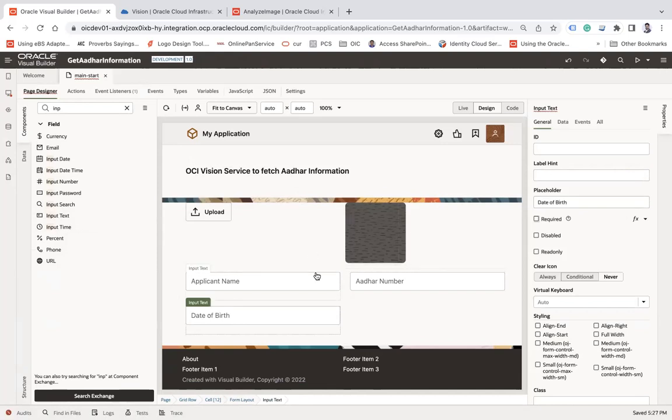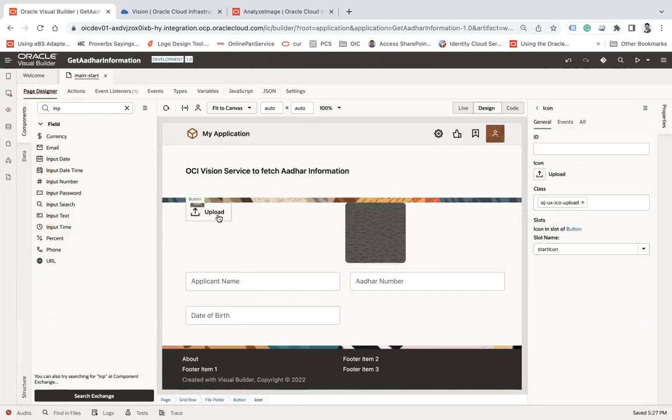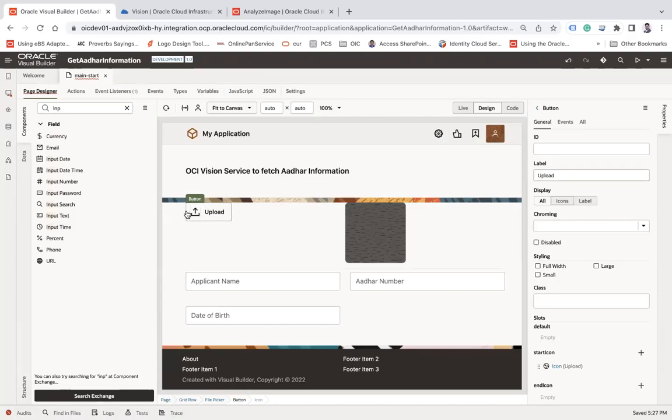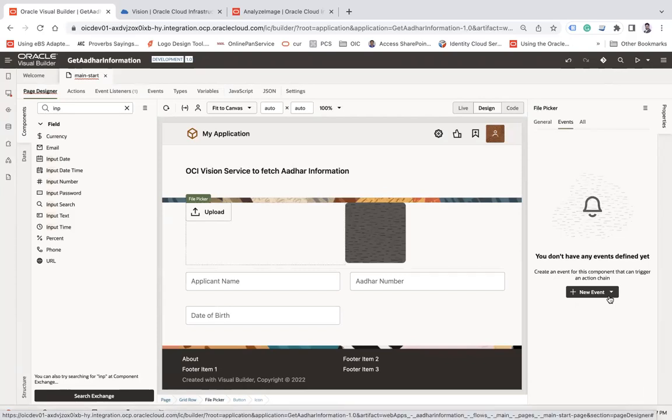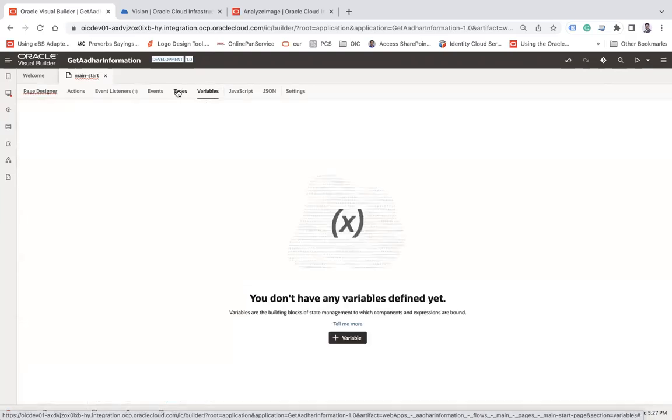Okay, now I have this. Now what I need to do here is generate an event. Okay, before I do this, let me create some variable here.